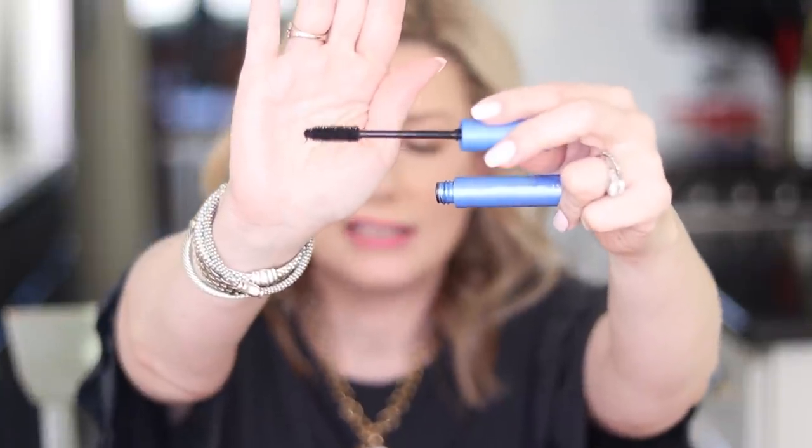Another disappointing mascara was sent from Almay — it's their Multi-Benefit Mascara. Same problem basically: it looks like it's going to give you a lot of payoff, it has a nice thick bristle brush, and I figured I'd get big fat lashes out of this. Nope. Nothing. Just spidery, darker lashes. Now if you're looking for a natural look maybe you'll like these, but I don't think the point of wearing mascara is to look natural — that's a personal preference.